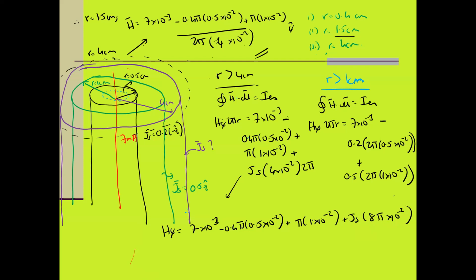From here, we are given that H will be 0. When we equate the left-hand side to 0, the only unknown in this equation will be JS. So from here, I believe you can figure out what the JS value should be based on the solution of this equation. You must be able to find out what JS magnitude shall be included at 4 centimeter radius so that the H field intensity will be 0 for all regions bigger than 4 centimeter.